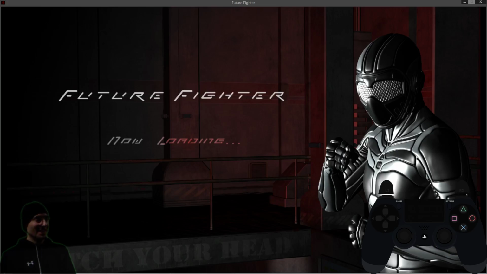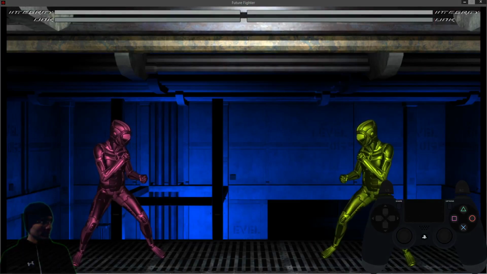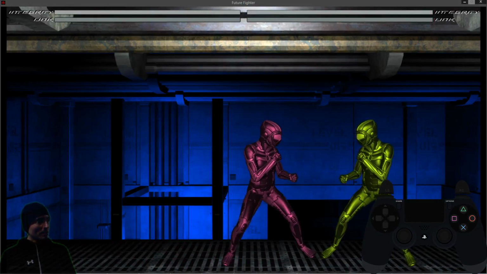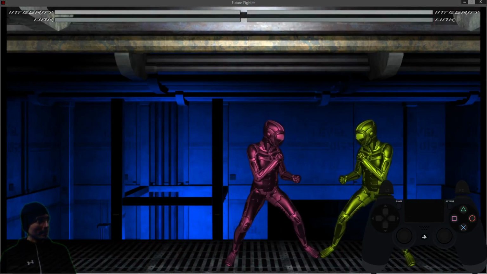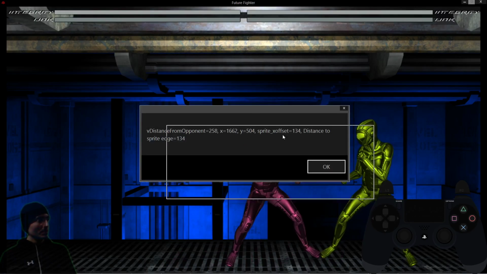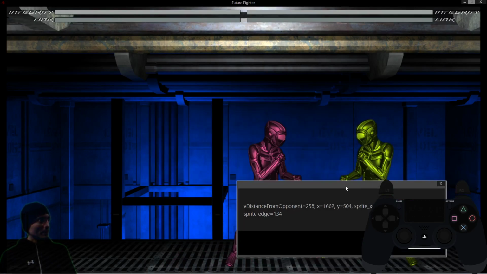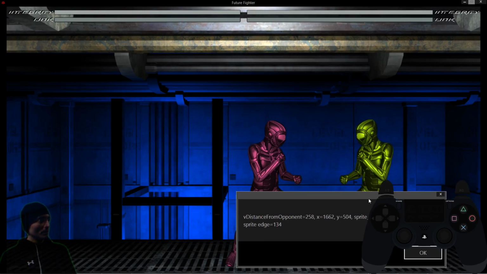So what I mean is that we are taking into consideration the distance from the opponent's center to the edge of the sprite, and then the distance that it takes to travel once the move starts.